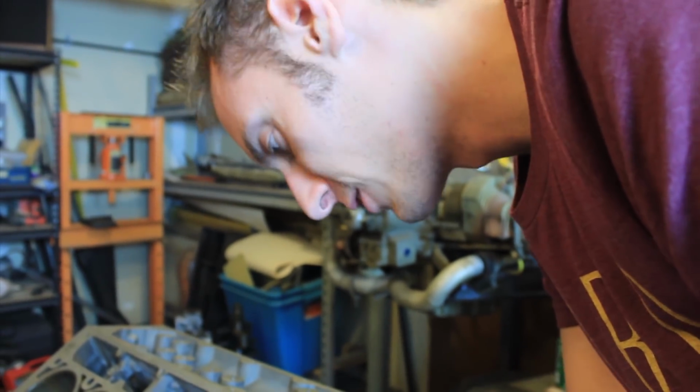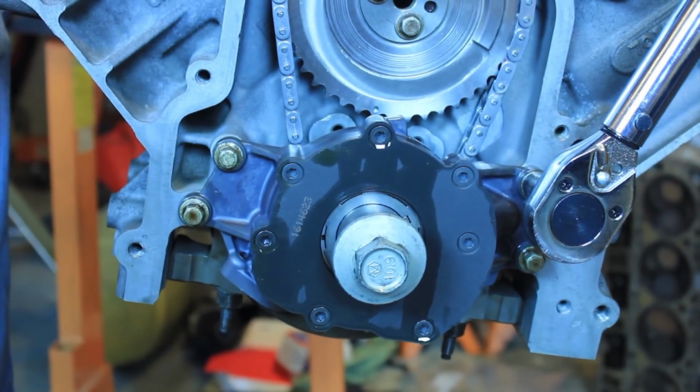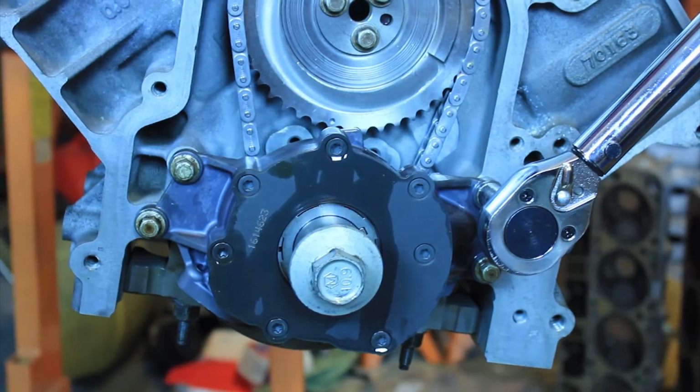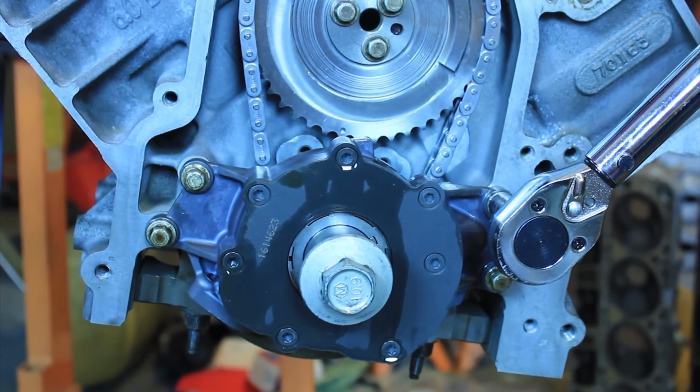Shoot, maybe you'll see me human torque wrench it too. Yeah. Don't forget to breathe. Yeah. Like you. The joy of being ambidextrous.